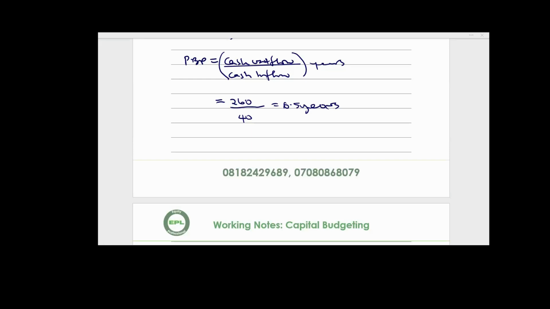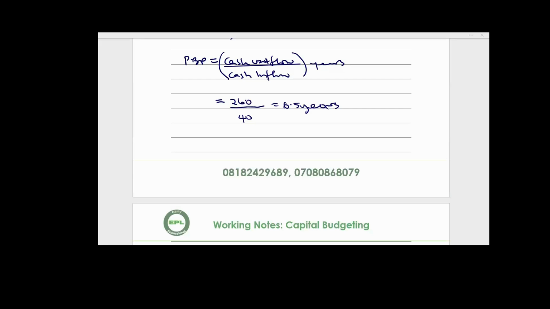Of course, in that case, you have to use the tabular method. What you are saying is, what if the initial outlay of 260 is more than the cash inflow of year 1 to 12? Let's say, for example, the cash inflow of year 1 to 12 is 240 million, meanwhile your initial outlay is 260 million. That means the first 12 years' cash flow cannot cover the initial outlay. In that case, you use the tabular method. You cannot use the formula for that. Do you get? Yes, sir. So in that case, you have to use a table.